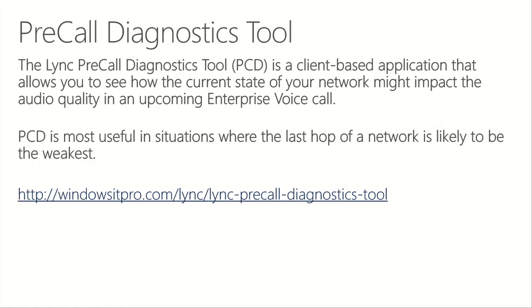So both kids were at home, the wife was at home, and I'm trying to be on a Lync call. And normally, pristine audio, normally. But today, very garbled, very slow. I couldn't connect half the time. And it just dawned on me, you know what, let me run this tool and figure out what's going on. And what I saw was a lot of jitter, a lot of packet loss. My network MOS wasn't very high.